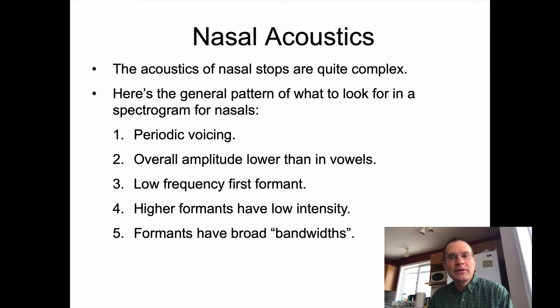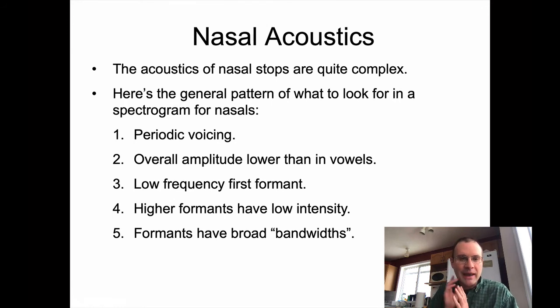However, normally nasals are pretty easy to spot in a spectrogram. They have a very distinctive pattern. It's just kind of hard to tell one nasal stop from the other. So here's what you should look for if you encounter these things in a spectrogram. First of all, they're going to look basically like vowels, because what I said about you basically producing a vowel through your nose is true. You're just blocking off the passageway through your mouth, which makes it a little more complicated.